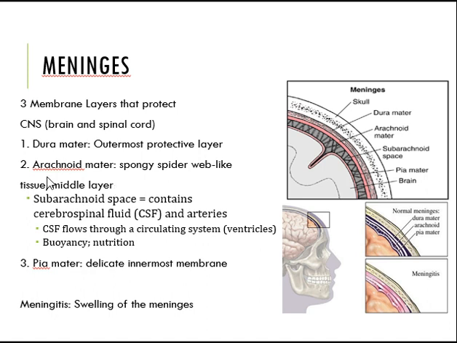And then we have the arachnoid mater. Oh, and to mention, the dura mater is the only meninges layer that you'll physically have to identify in a practical exam, but you should still know the function and how the other layers generally look. So anyway, our second layer is the arachnoid mater, which is spongy and kind of spiderweb-like.